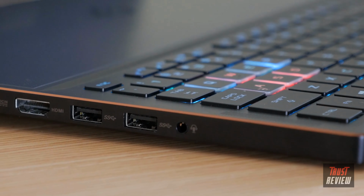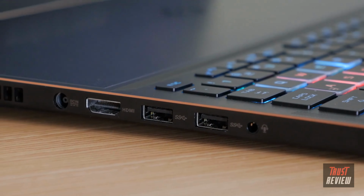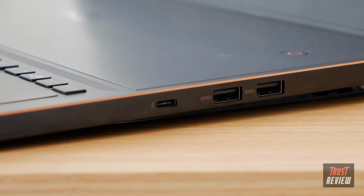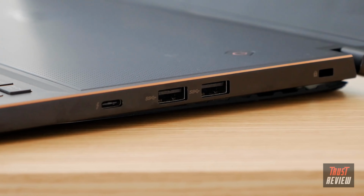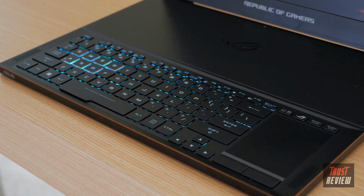On the outside, it's got all the standard connections. We've got a headset jack, two USB 3.0, HDMI, power port. On the other side, we've got two more USB 3.0 ports and a USB Type-C connection for Thunderbolt and USB 3.1. The keyboard is positioned at the front of the chassis to allow for better cooling for the internal components and to offer a more comfortable, familiar position when gaming.